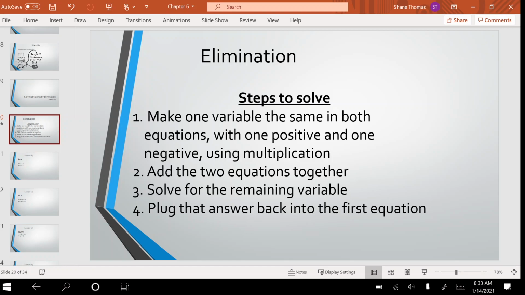Step 2 then, you want to add the two equations together. Add it straight down. Add your x's together, add your y's together, add your whole numbers together. Step 3 then, so what's going to happen after you add them together, one of your variables is going to be eliminated. So if you eliminate the x's, you're only left with y's, then solve for y. After you get that first answer, plug it back into one of the originals. Okay, put it the whole way back to one of the original two equations. I'll give you a minute to write that down.